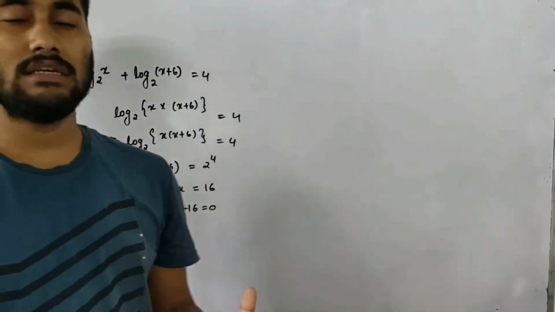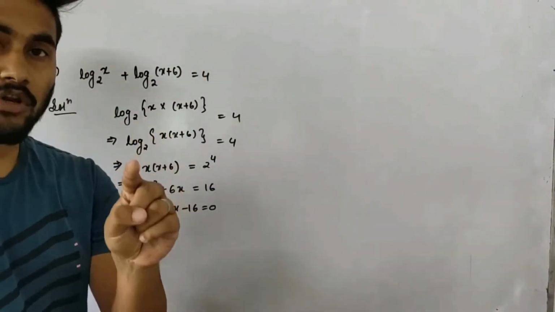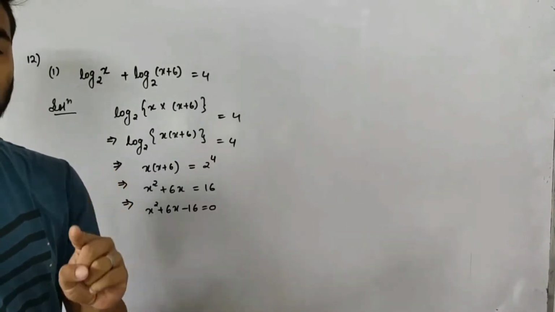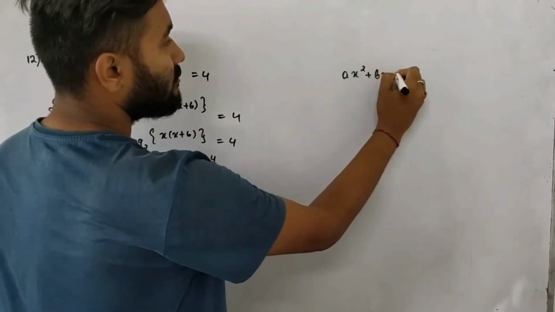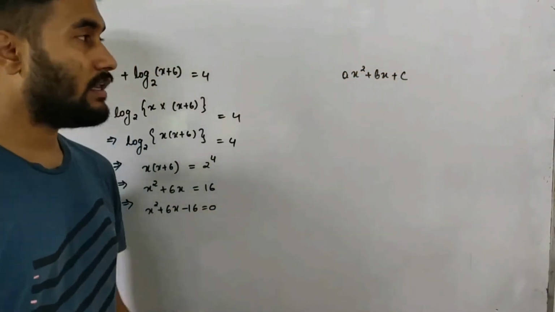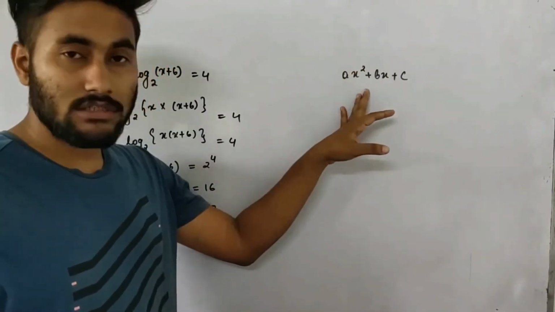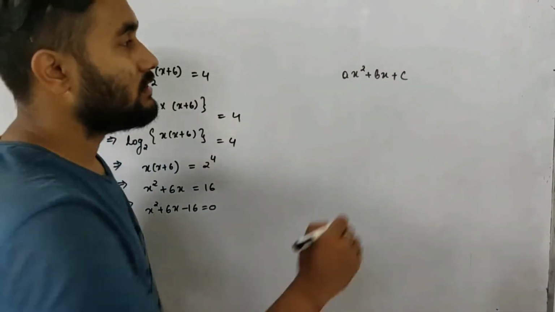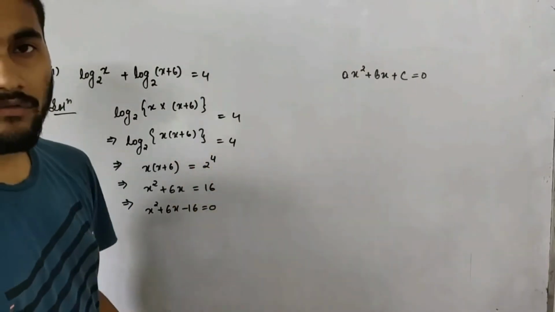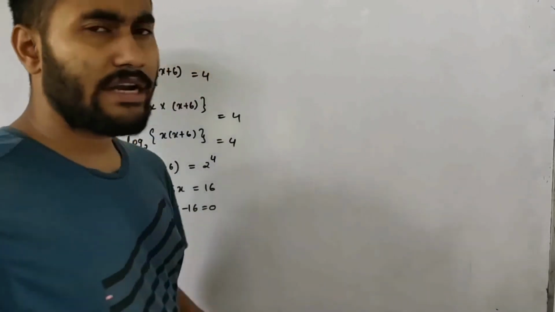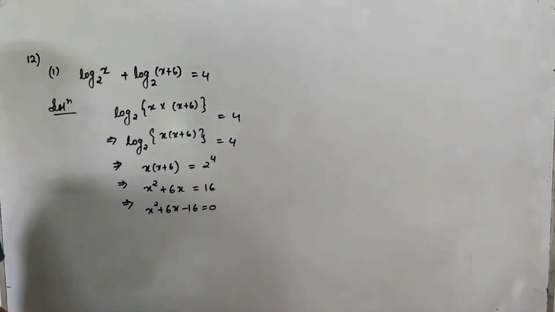Now this is a quadratic equation. You have not got a quadratic equation, but a quadratic polynomial. I have said what the difference is between quadratic polynomial and quadratic equation. This one, ax square plus bx plus c, is a quadratic polynomial. In class 9, in chapter 2 polynomials, you have done this. Just give equal to 0 and it becomes a quadratic equation. So how did we solve quadratic equations? Mostly by the method of factorization, splitting the middle term. So we will split the middle term over here.